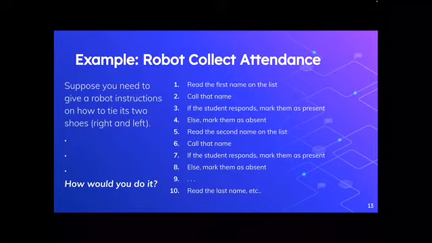Line 2 and line 6 are exactly the same. Line 3 and line 7 are exactly the same, and line 4 and line 8 are exactly the same. Even line 1 and line 5 are almost exactly the same, except for the fact that the first line has the word first, whereas the 5th line has the word second. So can we somehow make this easier to write out?